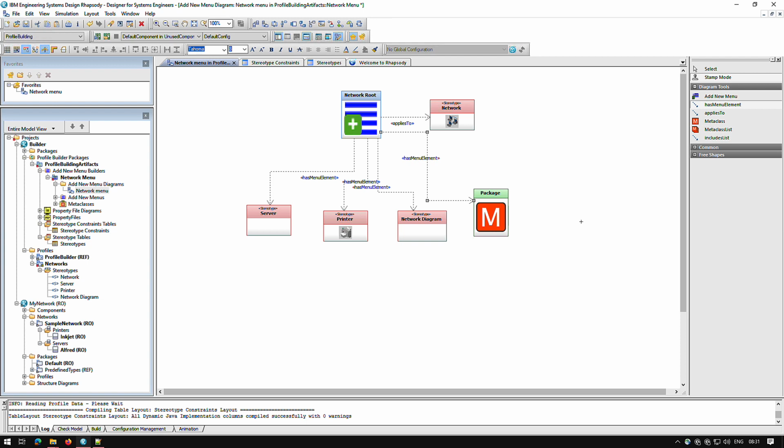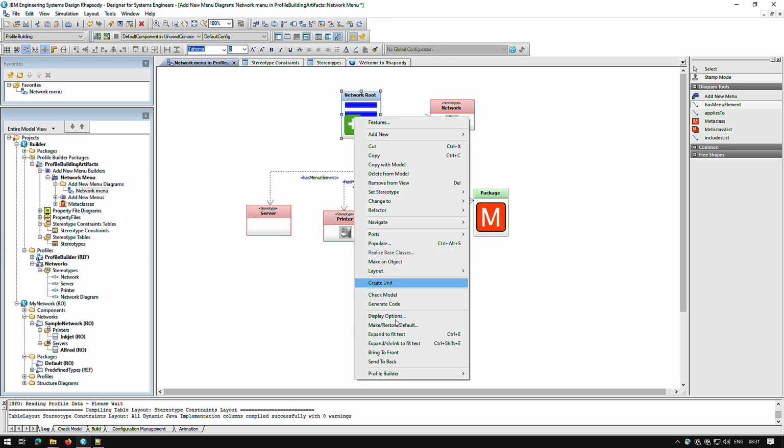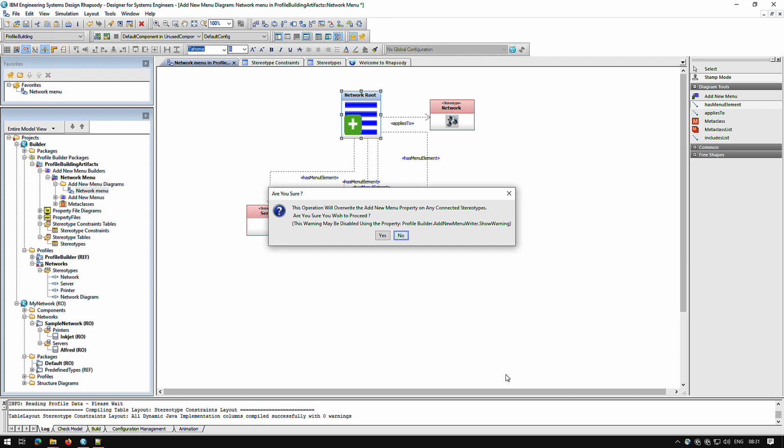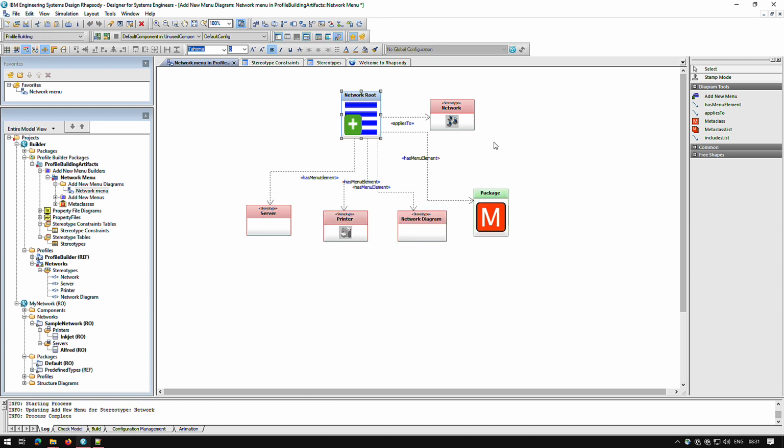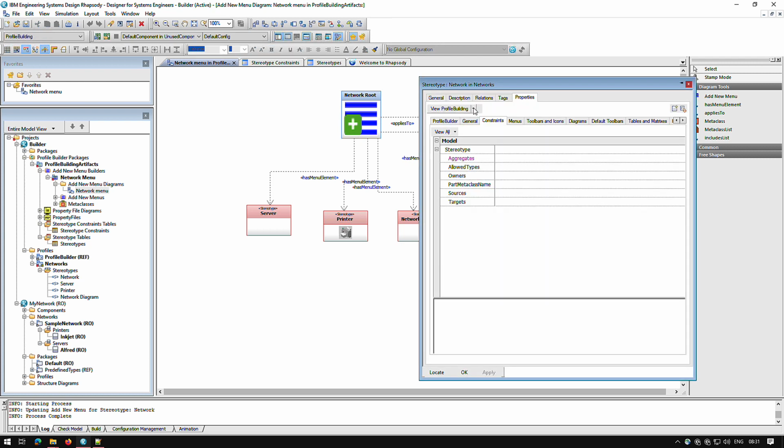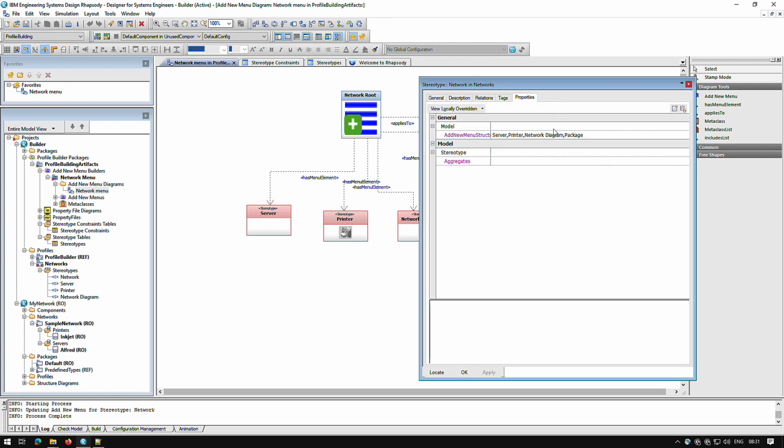Now we've built a menu, we can apply it to the stereotype. I'll right click that root menu and select Profile Builder, apply add new menu to stereotype. We get an option to back out in case we have made any manual modifications, or if we've used things like conditional properties or perspectives, which we'll do later. Basically, if that property is already populated, we may not want to override it. But I'm going to click yes to actually apply it. And now if we open the features view for the stereotype and look at its overridden properties, we can see that effect. The menu is another comma separated list.